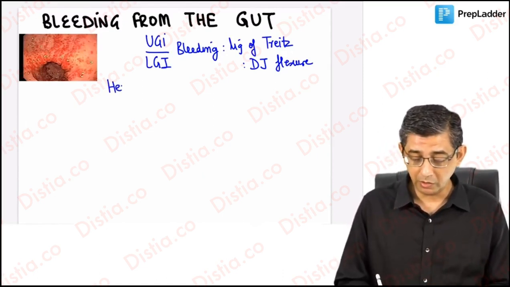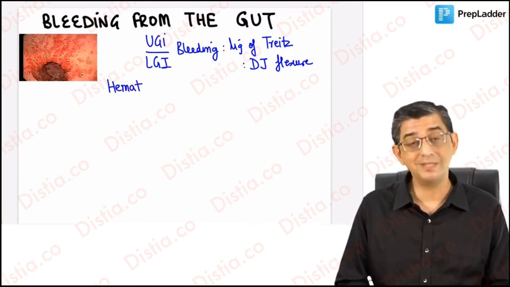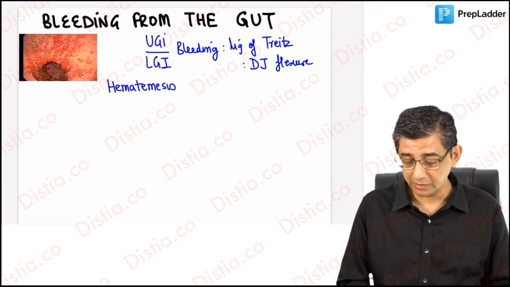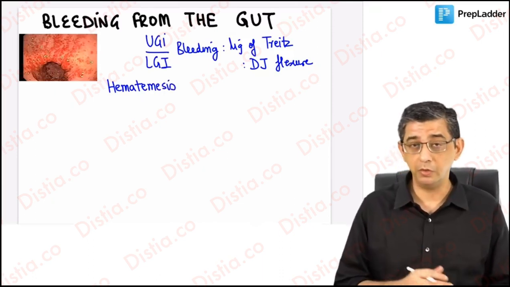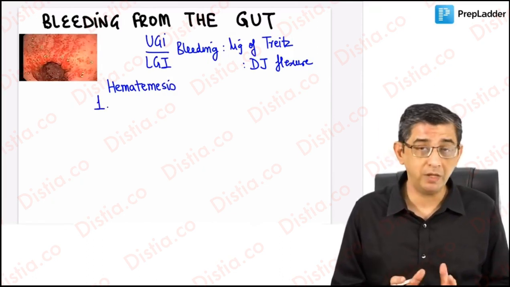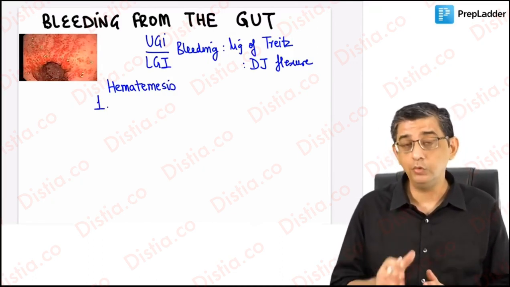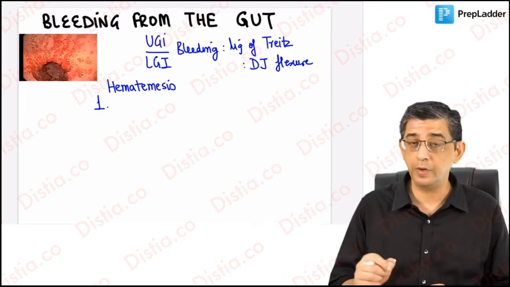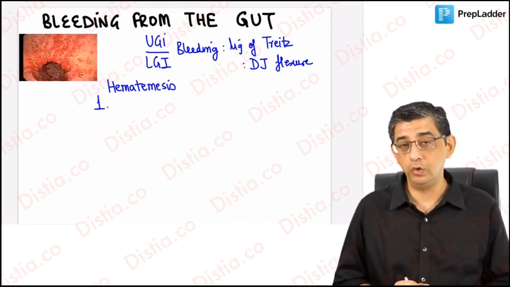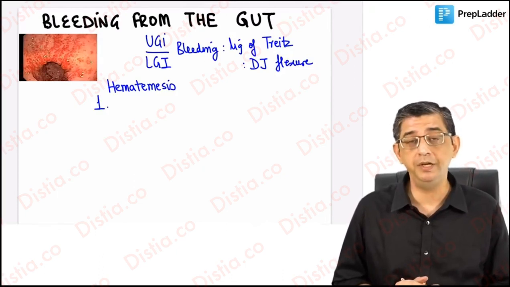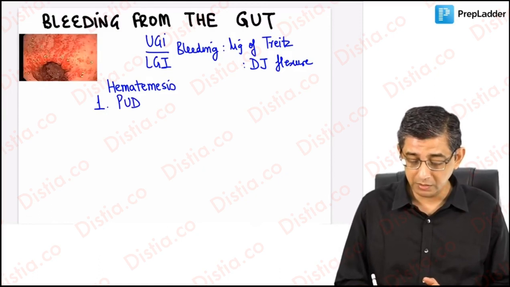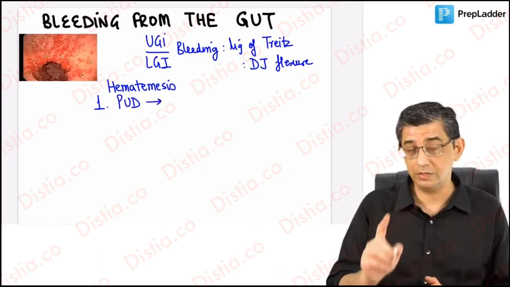When a patient comes to your hospital puking blood, it's going to be a scary situation. You will have to put in a wide bore cannula and manage the shock component of the person. I'm going to put up a question to you guys here. I know that the leading cause of hematemesis is peptic ulcer disease, as you're aware. Can you think of the least common cause for upper GI bleeding? As I describe the data, you will notice that I'll be describing the lesions in decreasing order of importance. The most common one is peptic ulcer disease. The question in your mind should be, what is the least common cause?